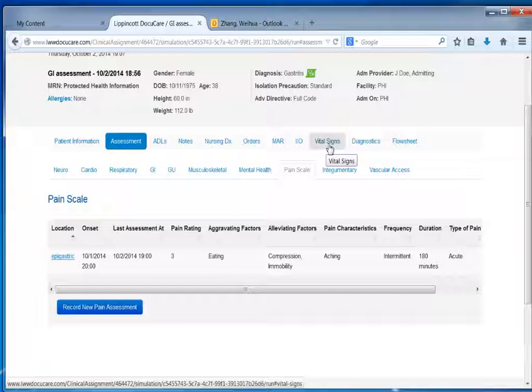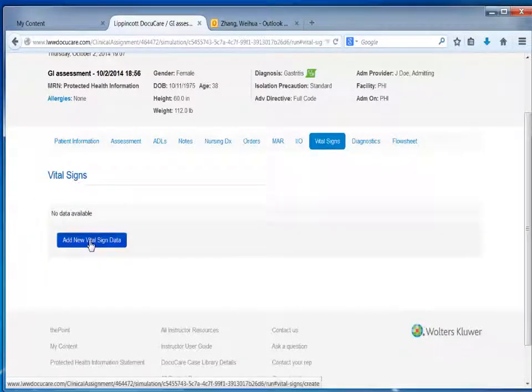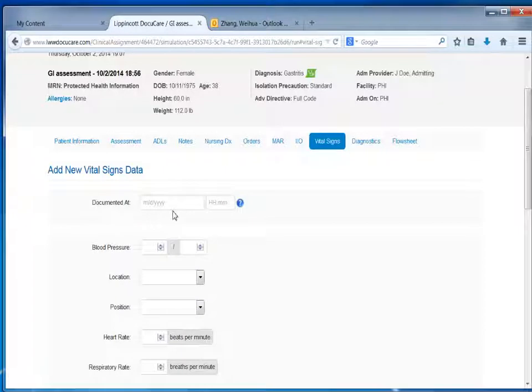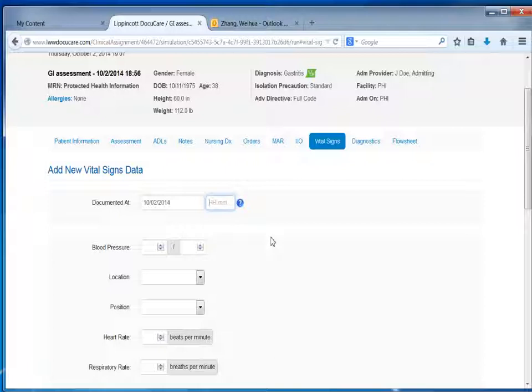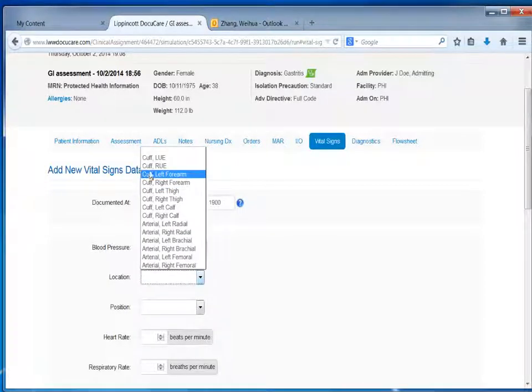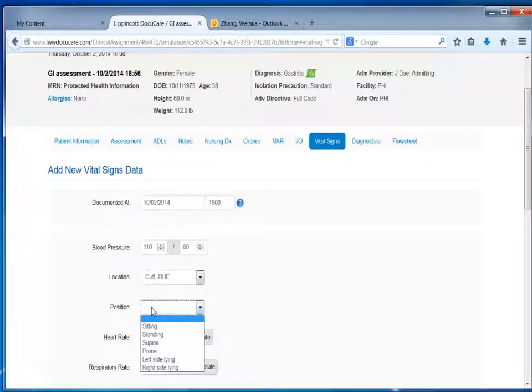You want them to do some, and if you want them to do integumentary, you let them do that. And of course, they should document a new set of vital signs, because that's what we require them to do. So you can put it here as 1900. Blood pressure is 110/60, and the location, let's say right upper arm, in sitting position.